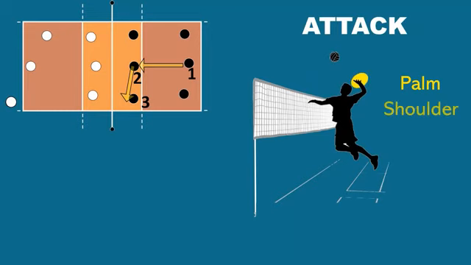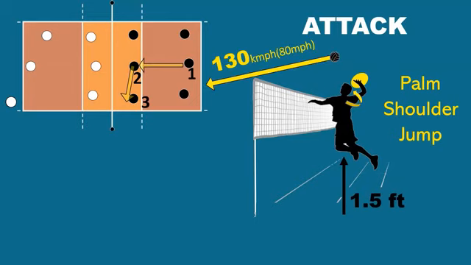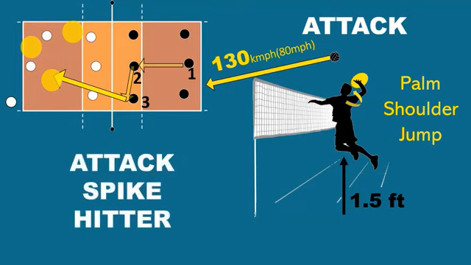They use their shoulder to generate the power, and they jump up in the air around 1.5 feet, and they just smash the ball into the opponent's area at 80 miles per hour. That's really fast. And the intention is to hit the shot anywhere the opponent doesn't have a player, so you win the point. As soon as the ball hits the ground, you win the point.